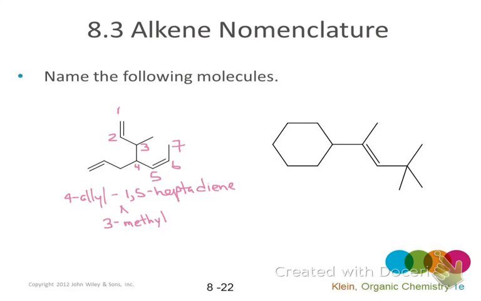So, the E and the Z? Let me ask you a question. Do I have to do E and Z for that guy? No. Why not? There's 2 hydrogens on the other end. Ah, I wanted to say it. He said no. He said it first. You said it more clearly, but he was going to say it too.